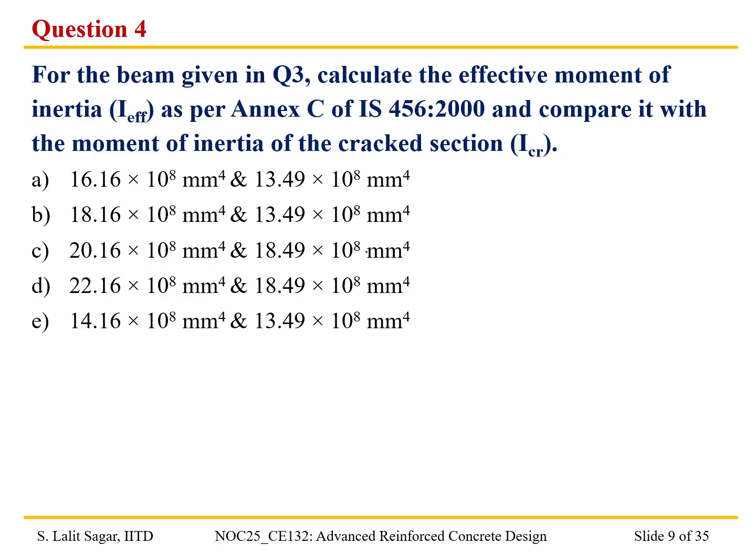For the beam given in question 3, calculate the effective moment of inertia as per annexure C of IS 456 and compare it with the moment of inertia of the cracked section. Let us start in this new slide, and we need to determine the cracked moment of inertia, that is ICR, and the effective moment of inertia as given in the code. I think that particular clause is missing, but let us start with determining the cracked moment of inertia first.